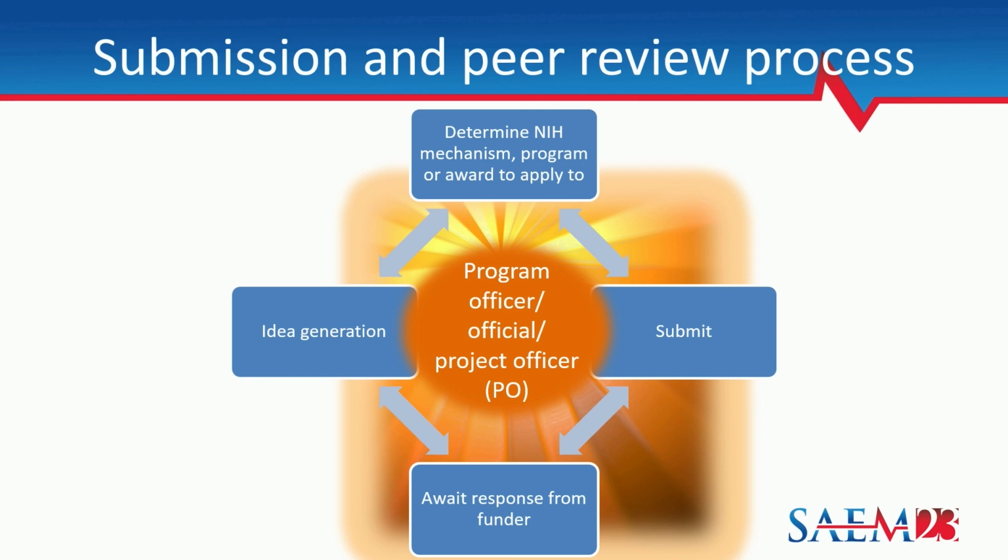Perfect. Sorry, I saw your hand, Adam, but I wanted to add two more things that I didn't think about. For resubmission, one key point is to get in touch with your PO right away after you get your peer review score. Just email them and set up a meeting to talk about the R21, R01, whatever the label is, and the summary statement, and they'll know what that's for. The whole goal is, one, to start planning ahead, because they were in the room and generally have a sense on whether they're clearly going to advocate for you, whether you're a shoo-in, whether you're probably not going to get it this round, or whether you're somewhere in the middle.